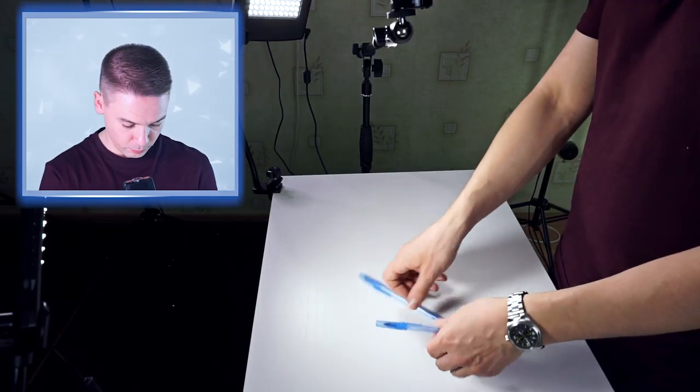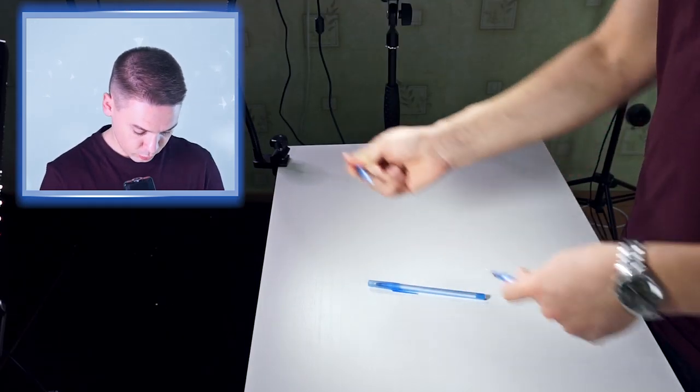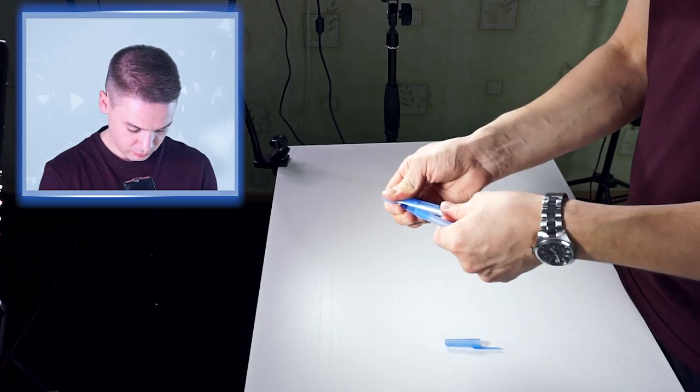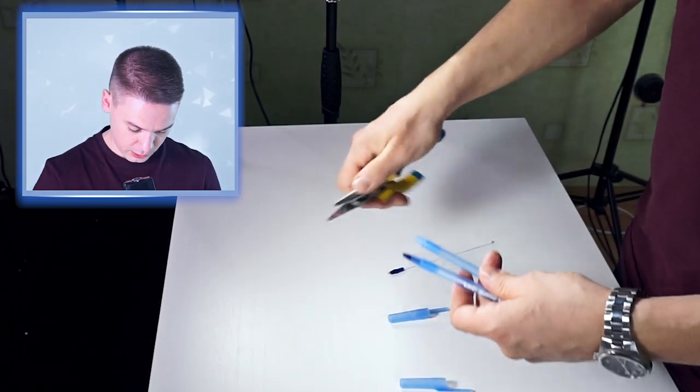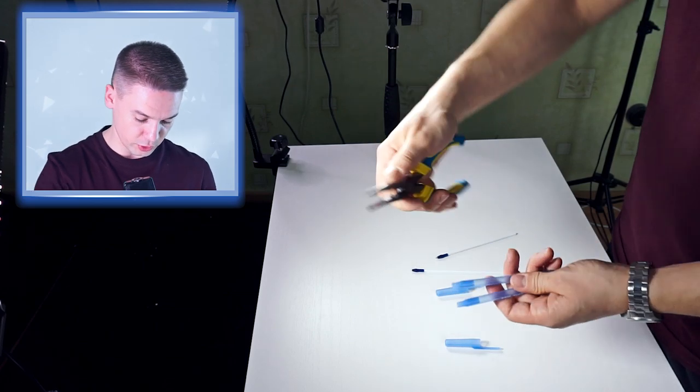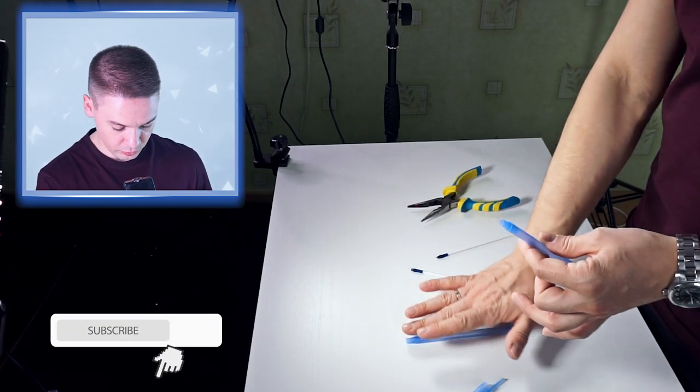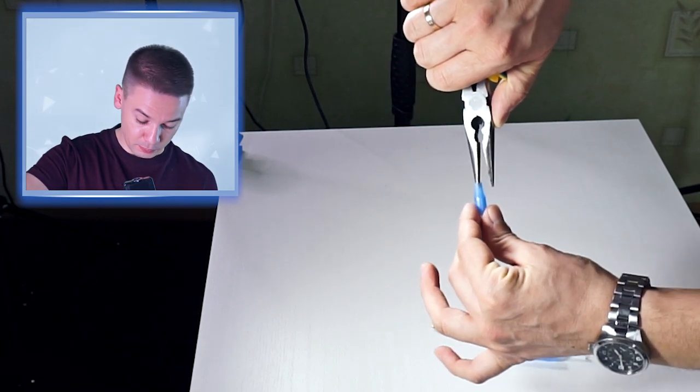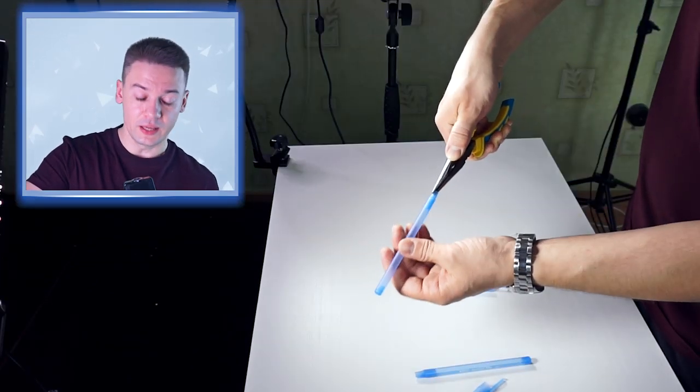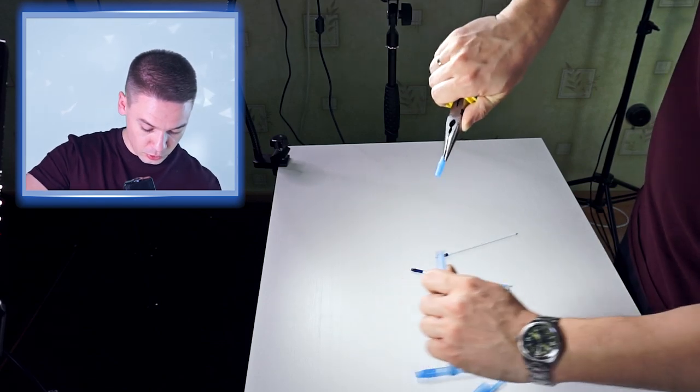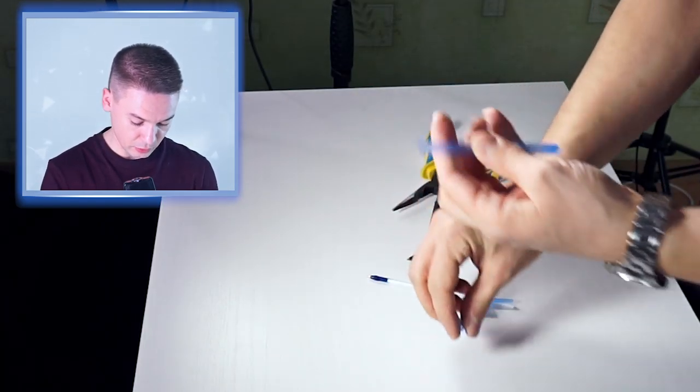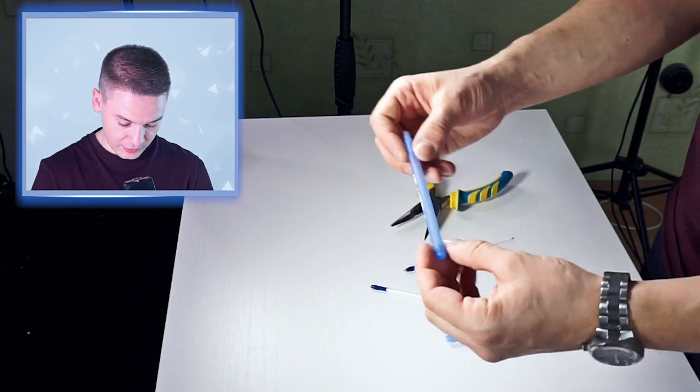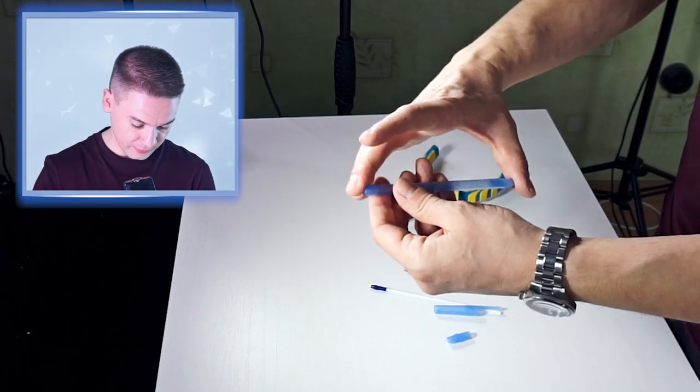So first of all, take two ballpoint pens, big round sticks, put off caps, and pull the ink tubes outside of these pens using the pliers. After that put out one barrel, and from another you need to put pliers inside this plug, where the tube with ink was, and put it out. We will need this plug, and wouldn't need this barrel.